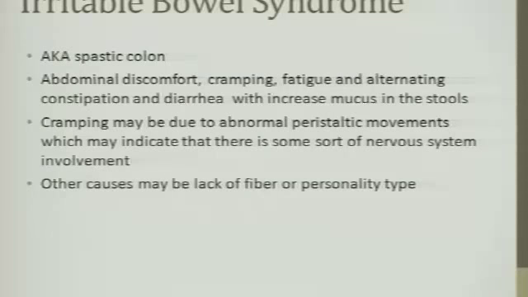Okay, and cramping. There are abnormal peristaltic movements, which may indicate, of course, some sort of nervous problem with it as well. And if you're a nervous type, you're going to be stimulating that sympathetic nervous system. That may not afford the parasympathetic enough control to keep things moving properly.